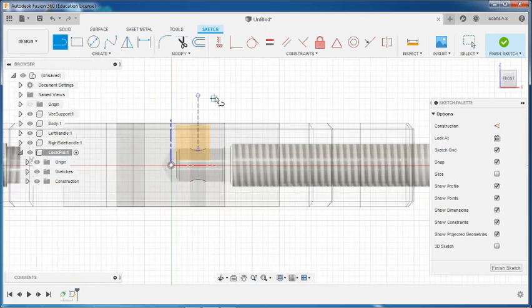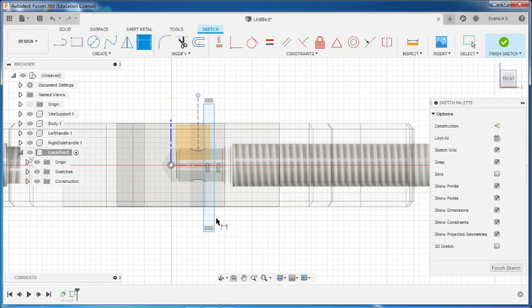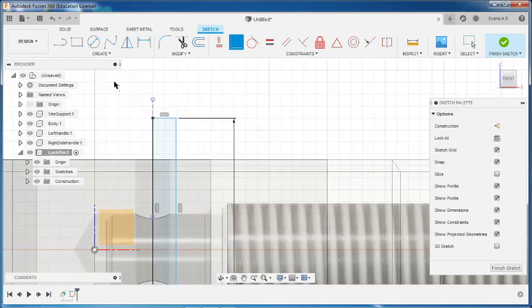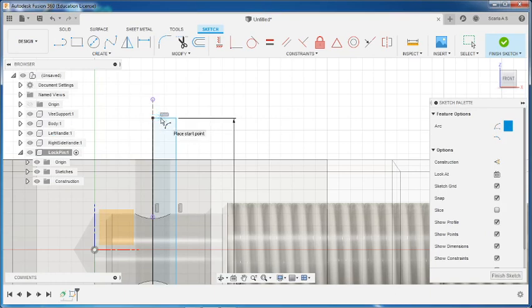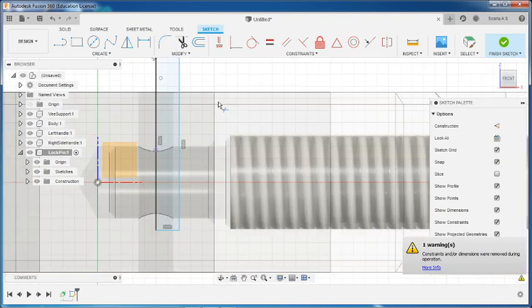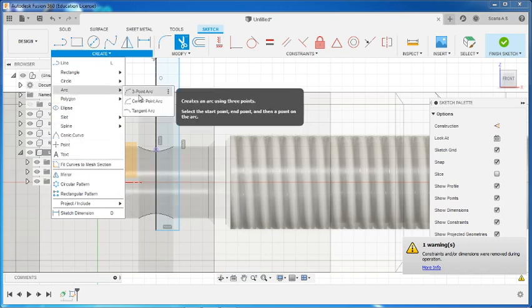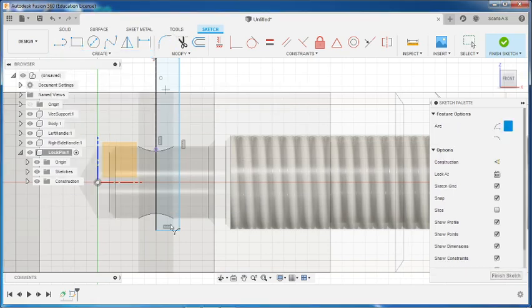Now we will draw a rectangle. The distance here is 15. And this is coincident on this axis here. Then let us say we will draw an arc, 3-point arc. Then we will trim it. Arc. 3-point arc here also, we will make both 3-point arc.